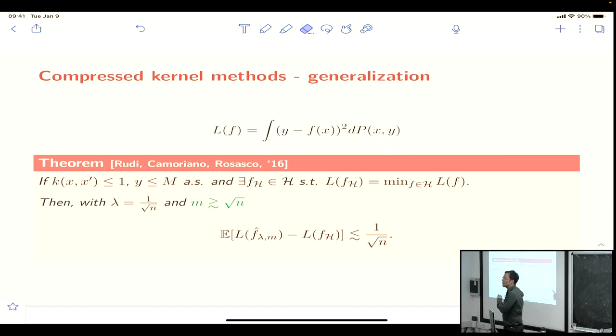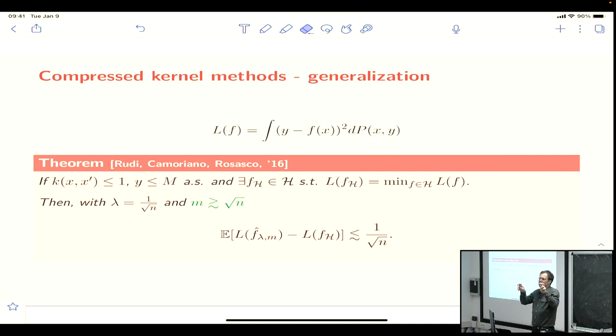Right? And this theorem is an upgraded version of the one you showed before, where you see that you have lambda and M, and this says, no, you don't pay, if M is at least of order square root of N. Okay? If you compress more, then you start to pay. But if you're in this regime where you have M of order square root of N, you don't pay. So you have a lossless compression. You can compress computation without losing accuracy.